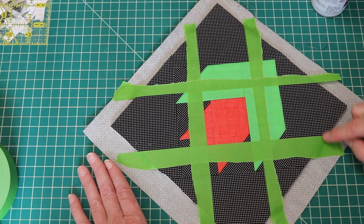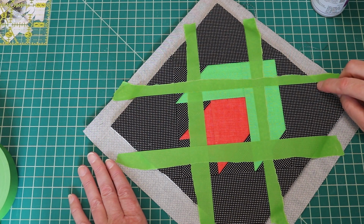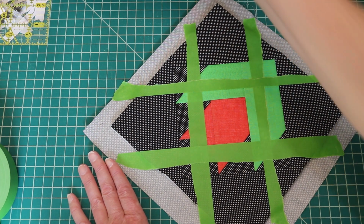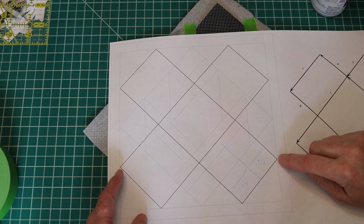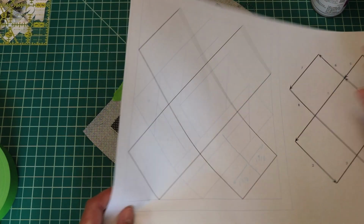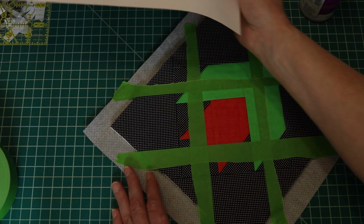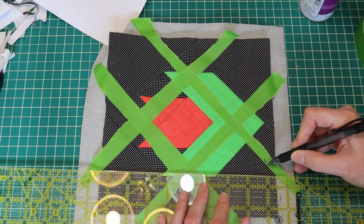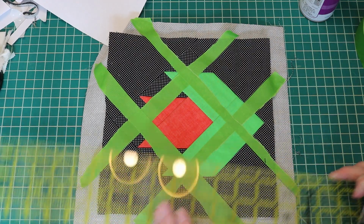And then I need to mark the line going across, where this crosses here to here. Actually, it's in a little bit from that. It's going to be in about 1/2 inch where the binding is going to go to. It's right here. So where this line touches the edge of this tape is where I go straight to the other side.